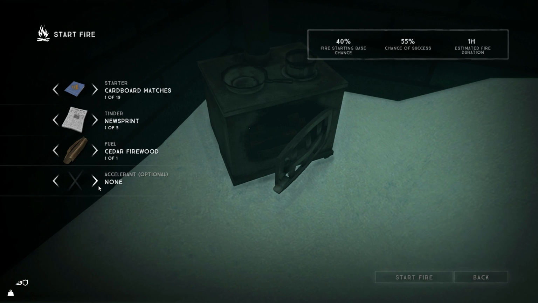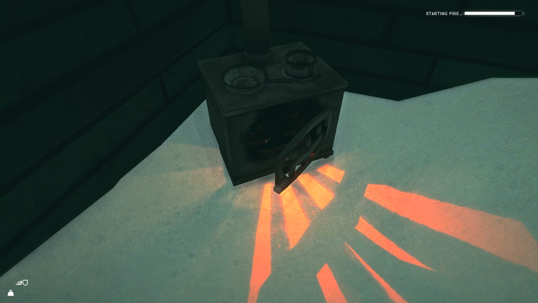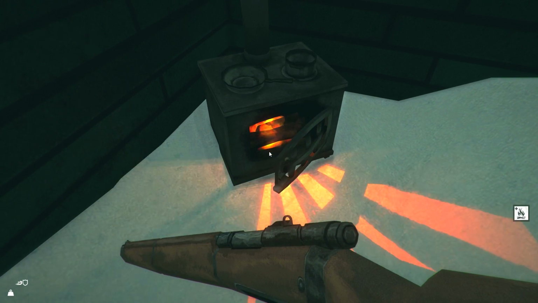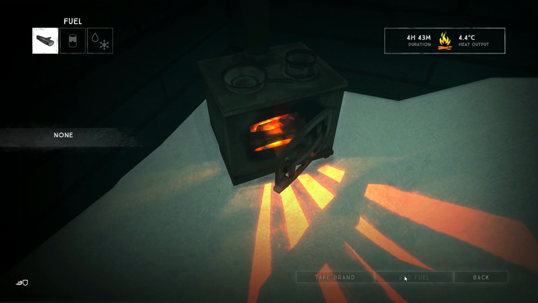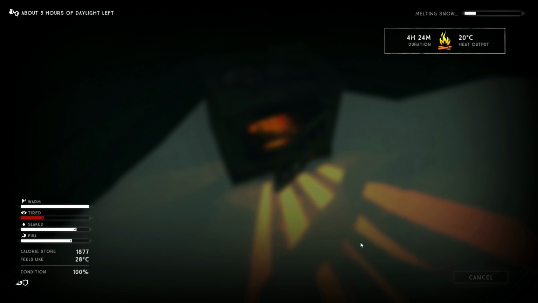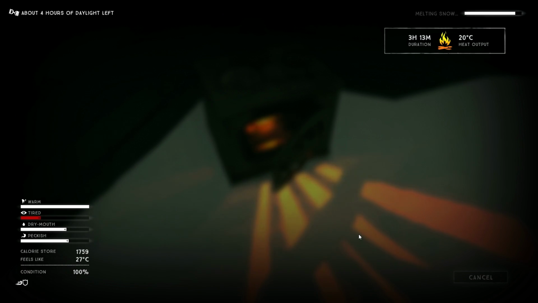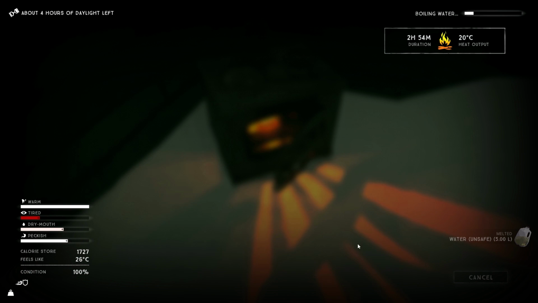Alright, so with cedar, we've got a 40% chance. I say accelerate that. We need water. I am a little worried about our water supply right now. Cool. Looks good. We'll melt off 5. We'll just kind of see how that goes. Cool. We will boil that 5. That'll give us water into the foreseeable future so we don't have to worry about running out.